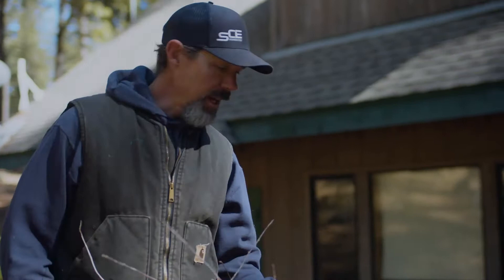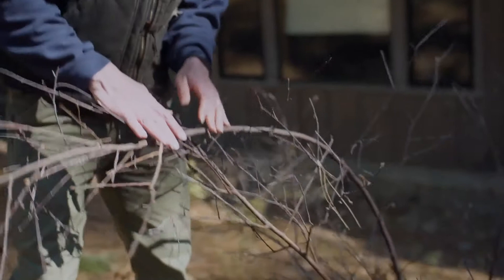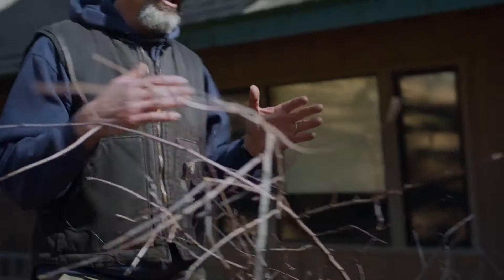Here's an example of vegetation that has been killed by a prescribed fire — we call this top-killing, because oftentimes a shrub like this will re-sprout after we top-kill it with fire. When we use prescribed fire we can actually target it to kill certain trees or shrubs but save others. That incense cedar seedling right there survived through the fire even though it's a small tree, and this one did not — and that's actually beneficial in terms of the objectives we had.